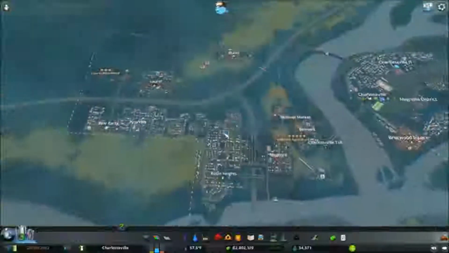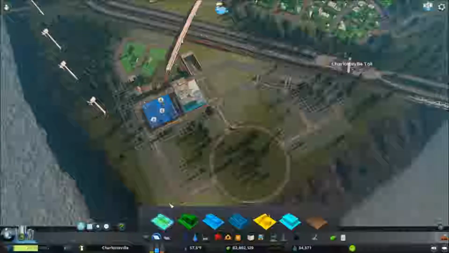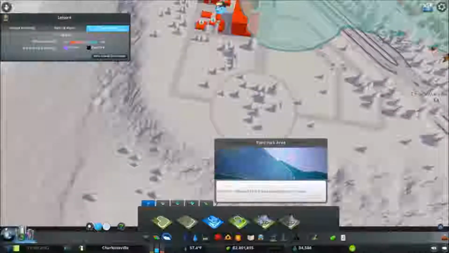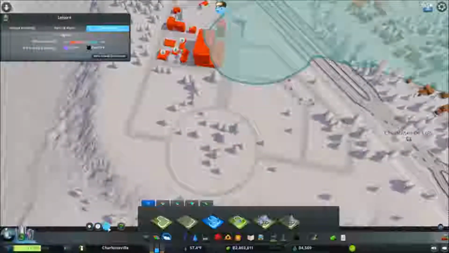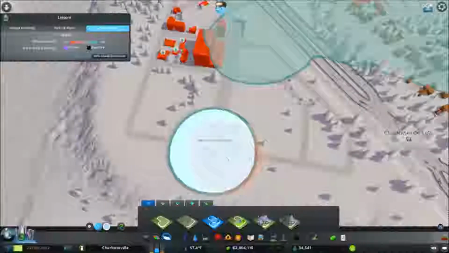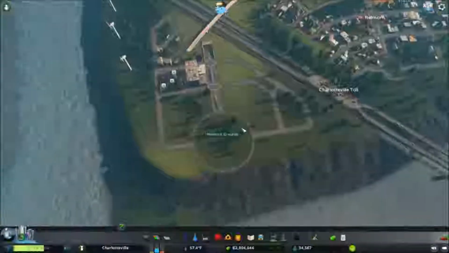So, first of all, let's continue in this area and try to create that park that was suggested. Paint park area, yes. Wait. Okay, now that's a bit too big. Something like this. Hemlock Grounds. That's a terrible name. If you also have suggestions for park name, please let me know.